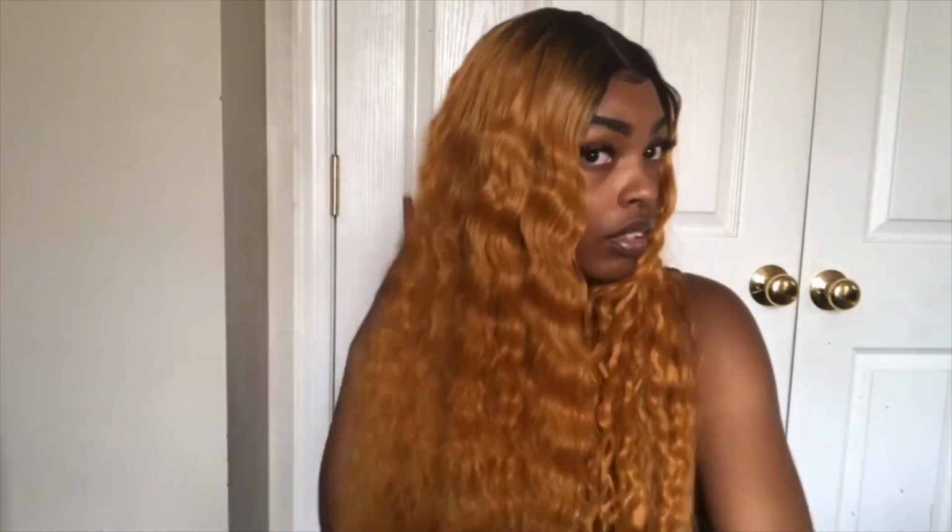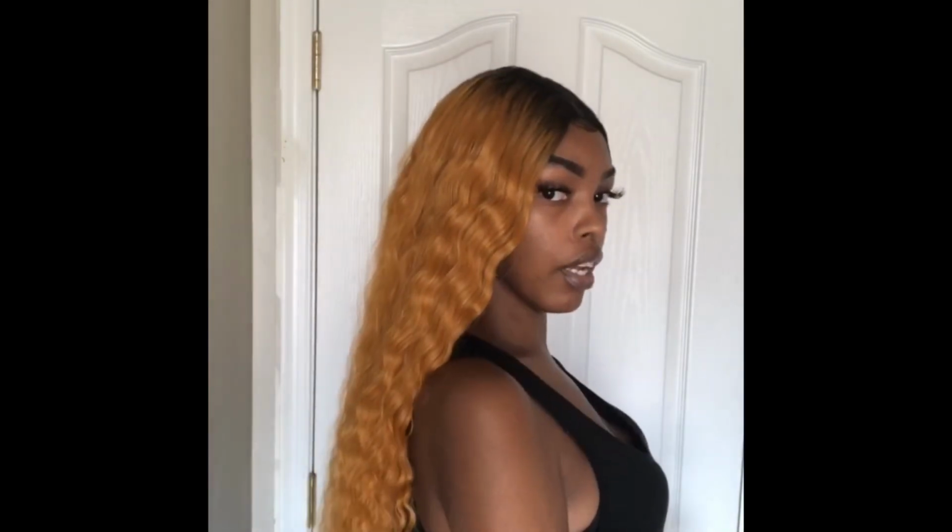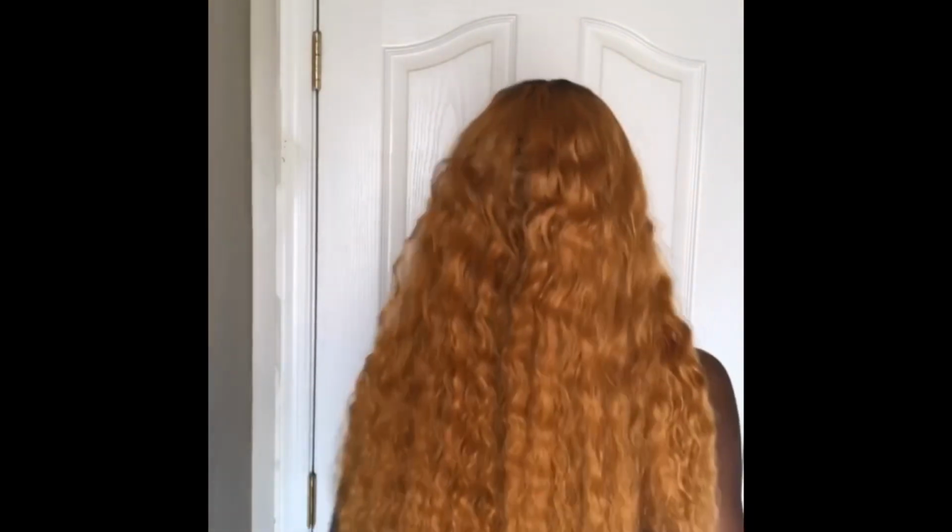Ooh, y'all, she is so soft. Look at this. This is her. So this is what she looked like, brushed out. Look from the side, the back, swing. She still flows. Y'all, I'm in love.